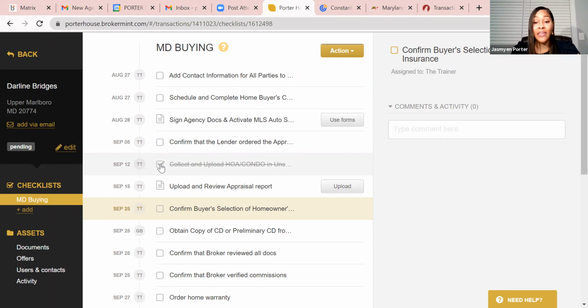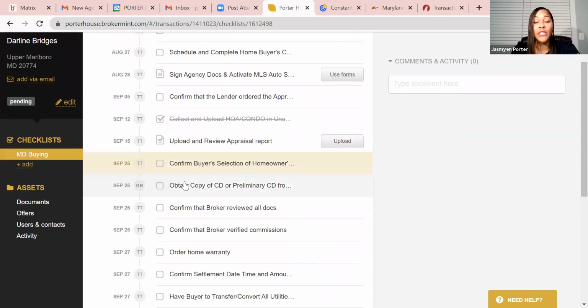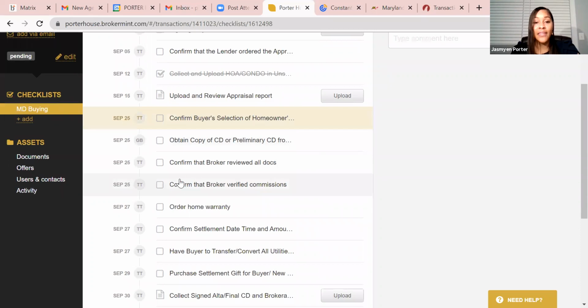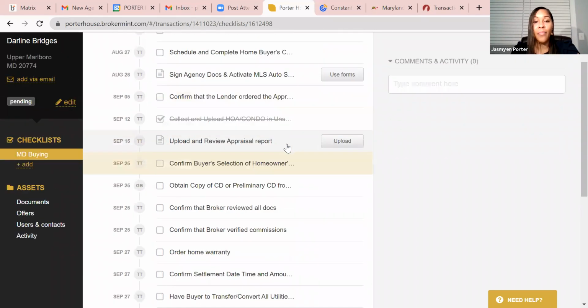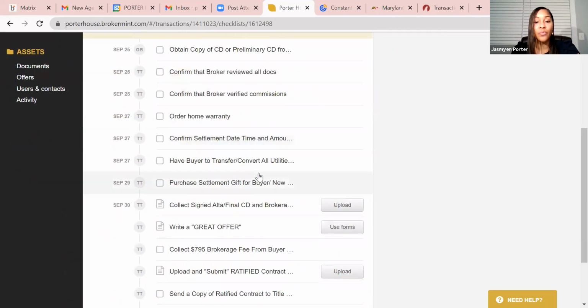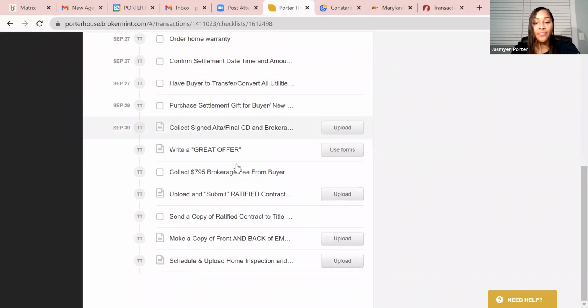We don't want anything to be missing for you, your clients, Porterhouse. So let's make sure we go through each one of those items. And again, if it is not applicable, you simply put a comment in that box, or if it's a document that we're requesting and it's not applicable, simply request an exemption and move on, okay? But go through each of them, all right? Does anybody have any questions about that?